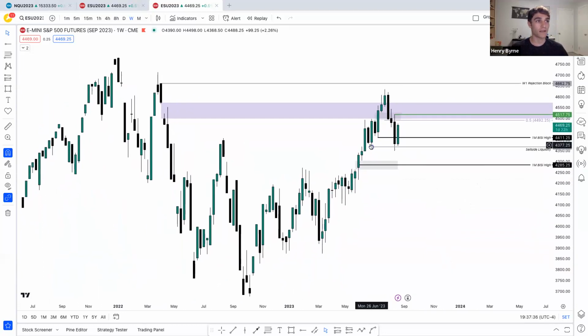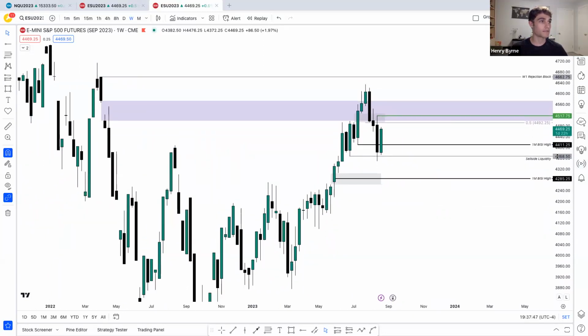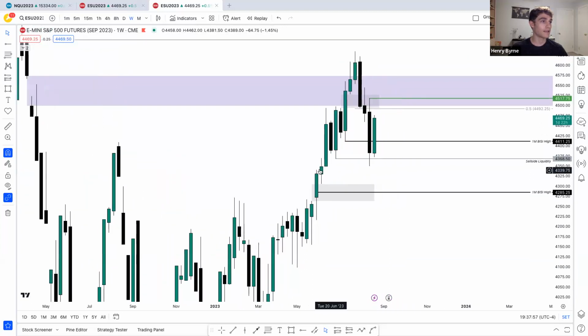So last week we came down and closed the sell side liquidity on this June 26th weekly candle and came returning back into this high side imbalance, which was previously pretty. And then just falling short of this right here on the weekly chart. And there's one in the daily there as well. So that's what we were kind of looking for when we talked about on Sunday. We did fall just a bit shy of it and then have to come reversing off to immediately rebound this candle right here.